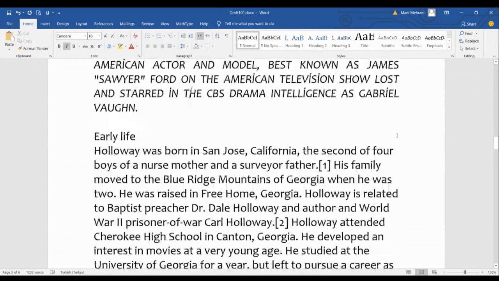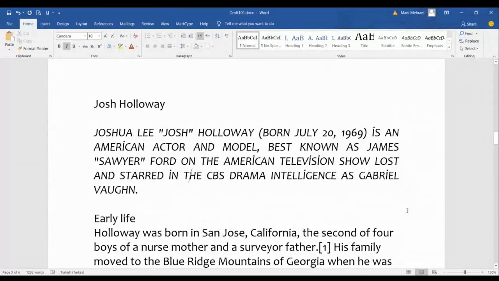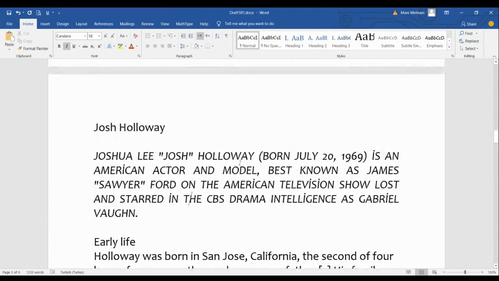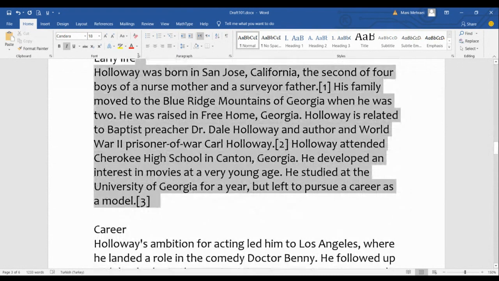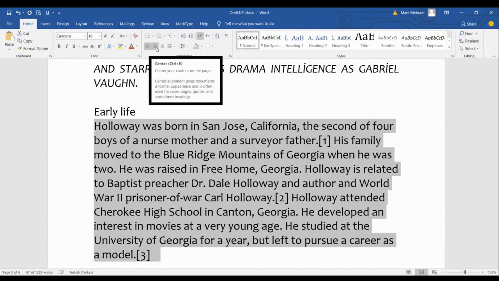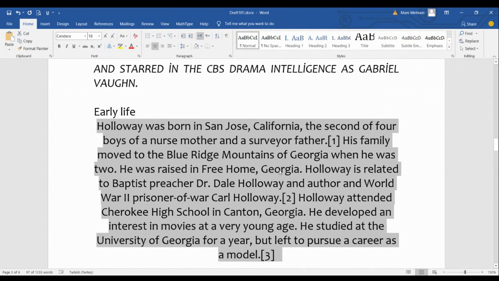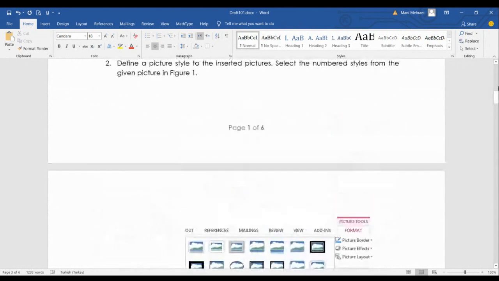It looks organized, right? Compared to this one, where it's like you put a line here, everything is much more organized. Most of the articles in journals use the same format as well. Now, if you want to center the second paragraph, select it and click on this one inside the Paragraph segment. You see, everything is centered. Usually we use it for titles. Okay, so next one.